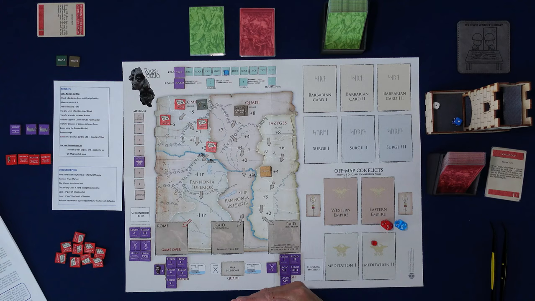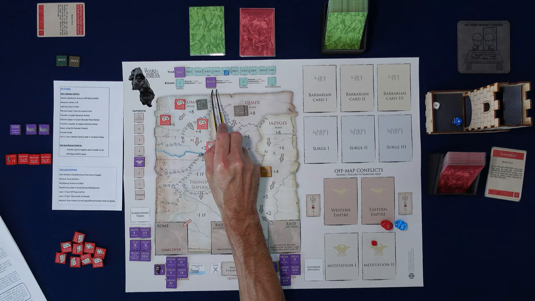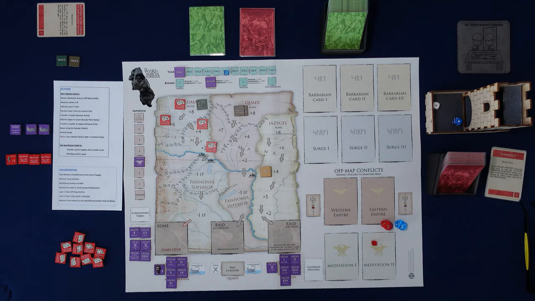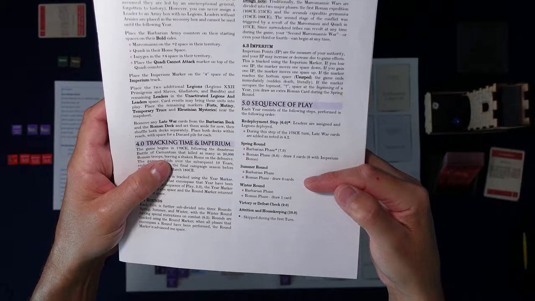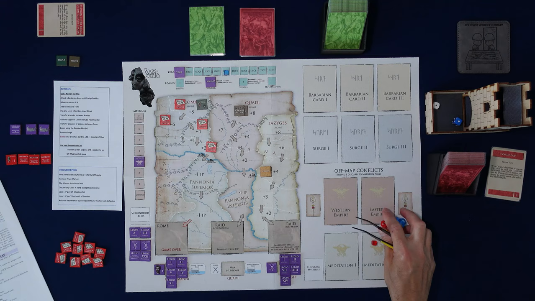And we go now to the summer round. So this is where the barbarians will start moving and taking action. So you move the round marker to summer to show that you're in a summer round. And if we go back to the sequence of play, you can see that in the summer round, the barbarian phase is first, and the Roman phase goes after that. And like I said, we'll draw 3 cards in this round. So let's start with the barbarians though.